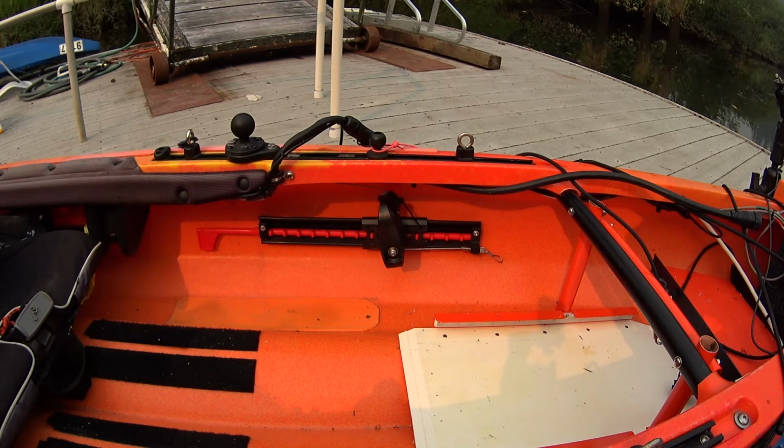The original rudder pedals were slides that you had to adjust the pedal on the slider, and so you had to get right at where your feet go to make any adjustments. I've switched to a design from Select Designs, that's SEA-LECT, and I've used this design on my recreational kayak. It's an Eddyline Skylark, and it came with these brackets without the rudder control.